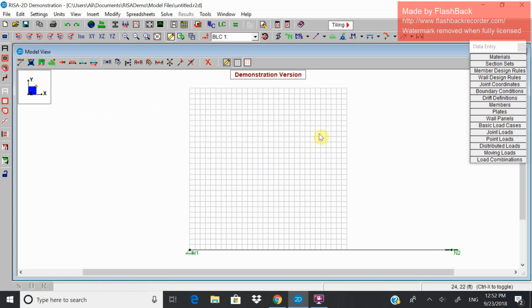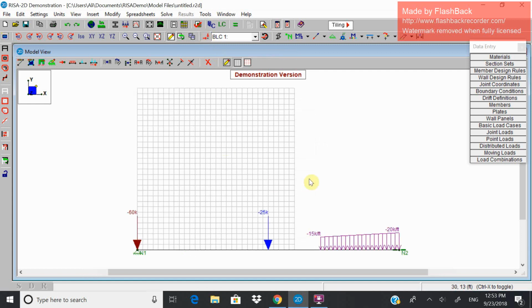So now we have all different types of loadings. To display all of these loadings, we are going to press this button next to the BLC tab here. Once you hit this button, all your loading will show up.